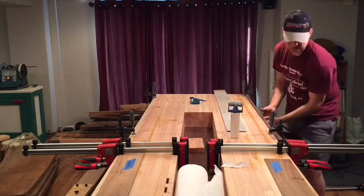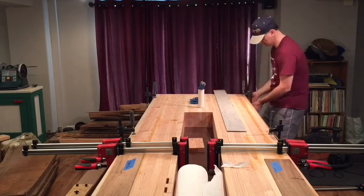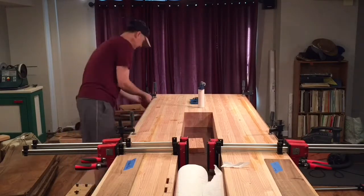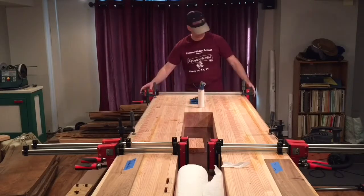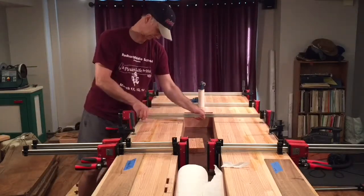Now here I'm sliding it in between those clamps I'd put on the bench, and that makes sure that it's resting right even and flush with the bottom of the bench. Same thing on the other side. I don't really care about how flush it is with the top of the bench yet because I haven't flattened that yet. And now I'm using my brand new clamps, which are really nice.